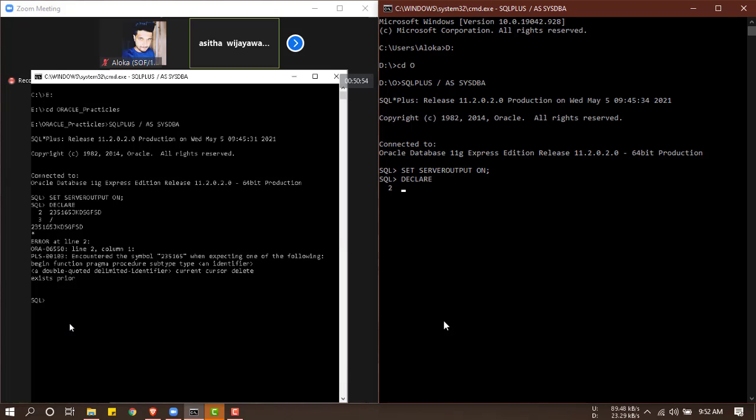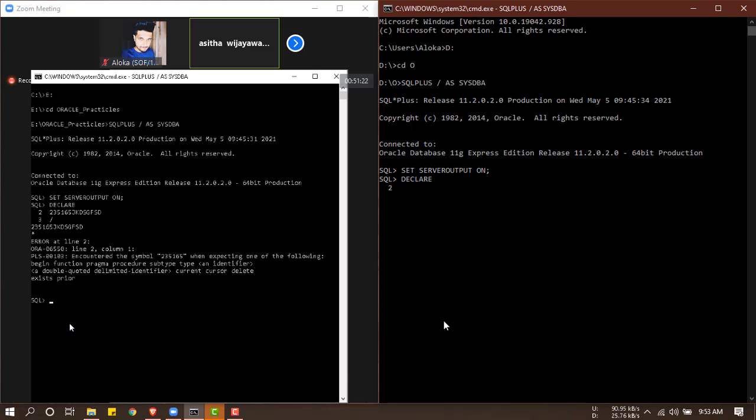Those two options are given for the sake of convenience, right? But for several lines of code, we are not going to type in a notepad file and execute. We directly type in the command prompt or SQL prompt and execute.